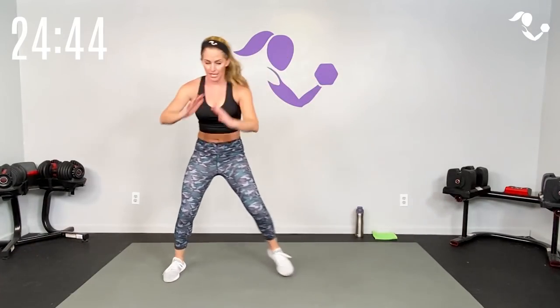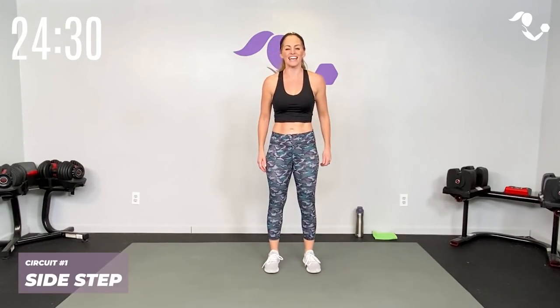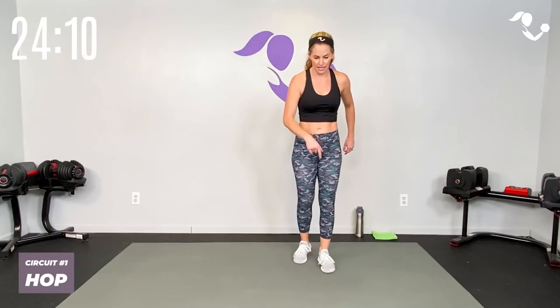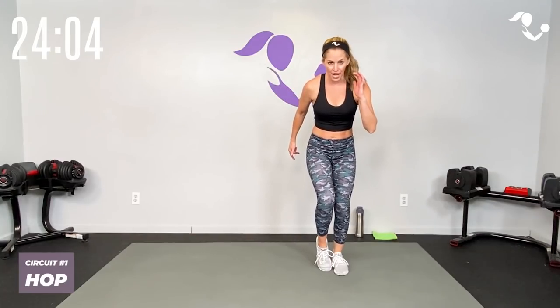Taking it to a little side step — side to side, moving laterally. Shift your weight, push out of it, really get a little movement to it. Then we'll take it to a little hop with that knee off the ground, then a double hop. Here we go — 15 seconds, side to side, low impact. You can pull those arms up — sometimes that helps. That's your low impact version. Now if you can, add a little hop, keep that knee up for some balance, or hop with that toe down — either way we want a little intensity and balance. 30 seconds.